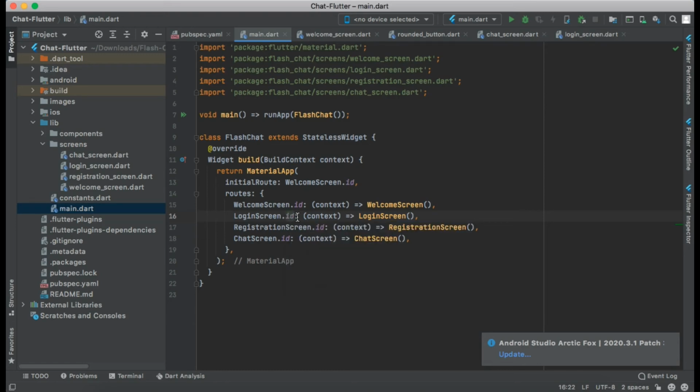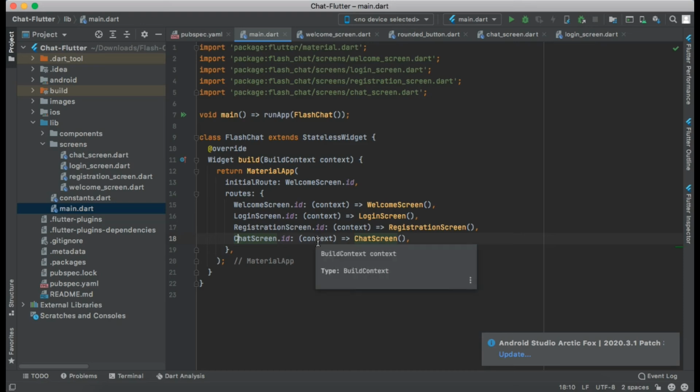There is no need for other coding. It takes a context and returns this login screen for us. The same goes for registration and any other screen. If you want to navigate to it, you can register it inside your main, inside this MaterialApp.